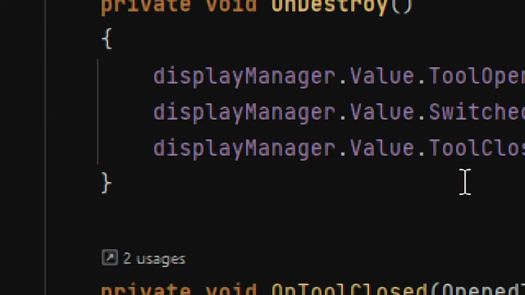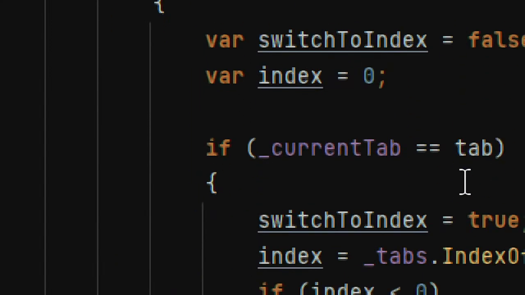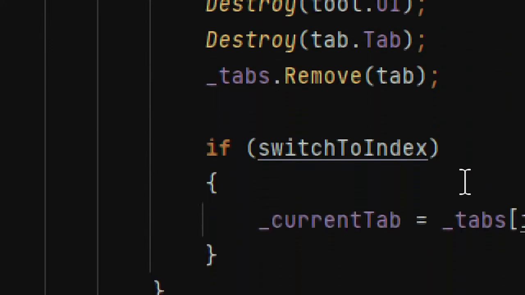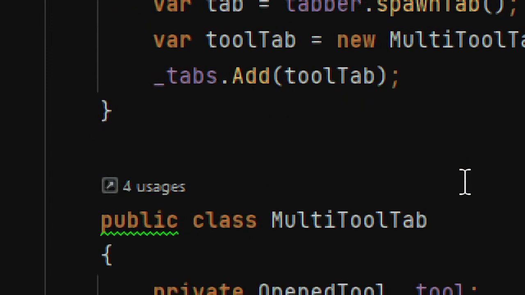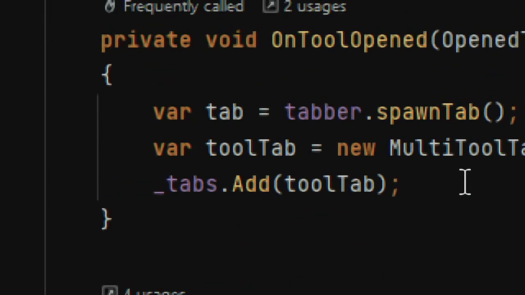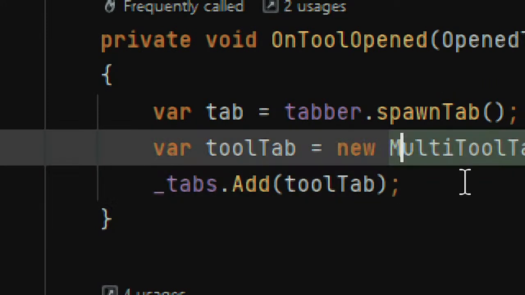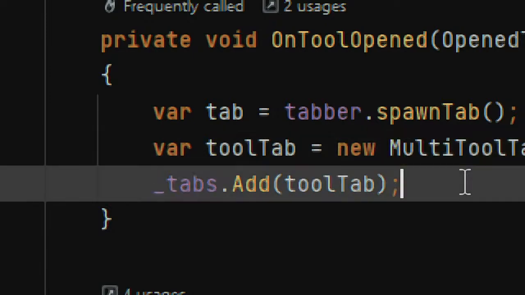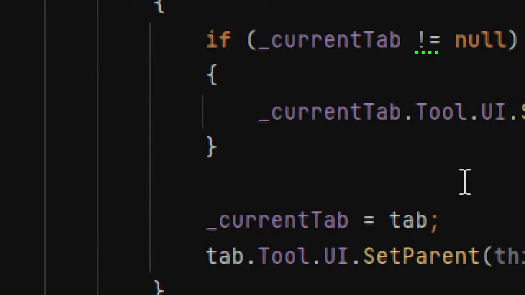So let's actually figure out how to do that.